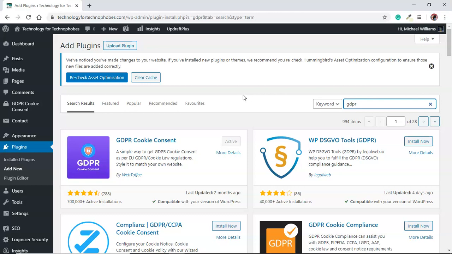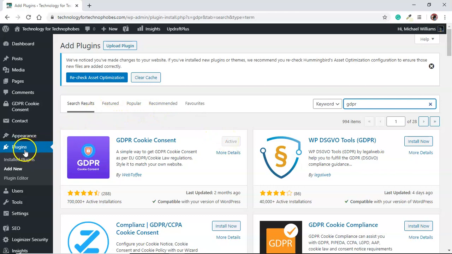We all have these organizations we have to live with. We can't complain about it. We just have to make sure we don't get into trouble. So look, this is the one you're looking for. Here it is. I've already installed it and activated it just to make life simple.